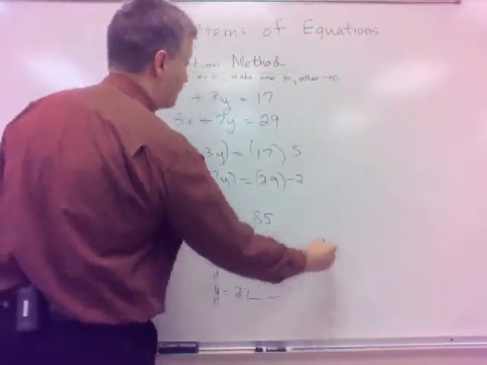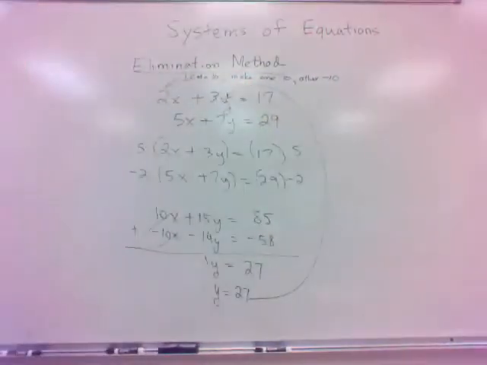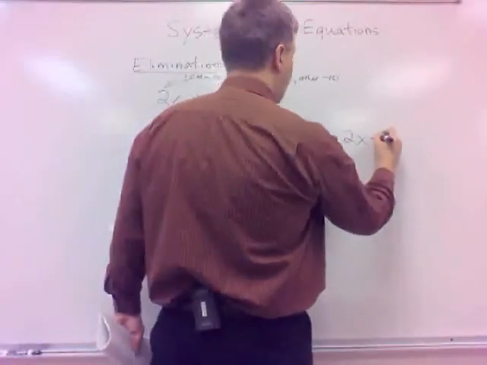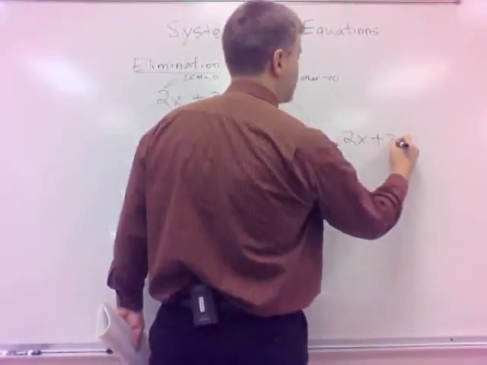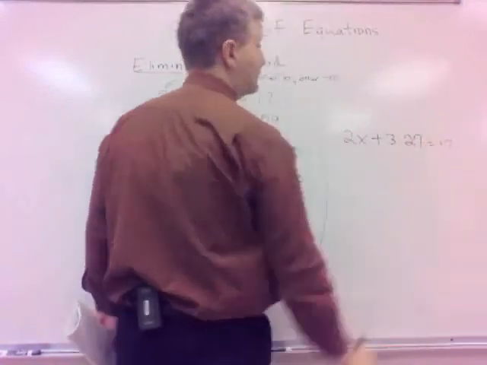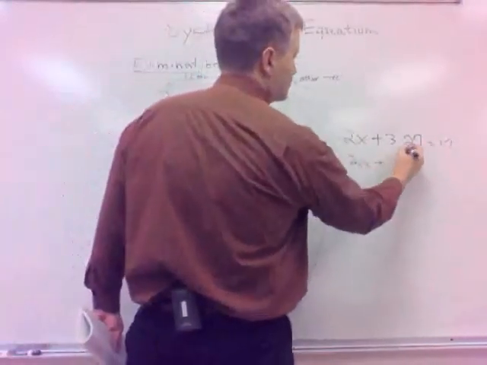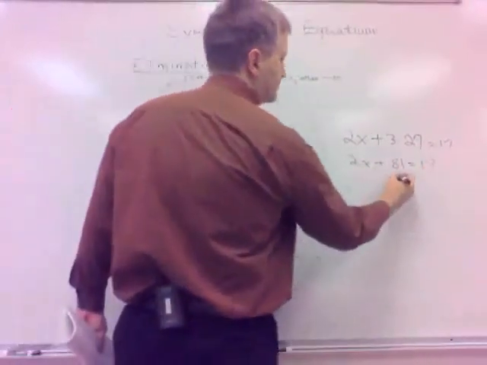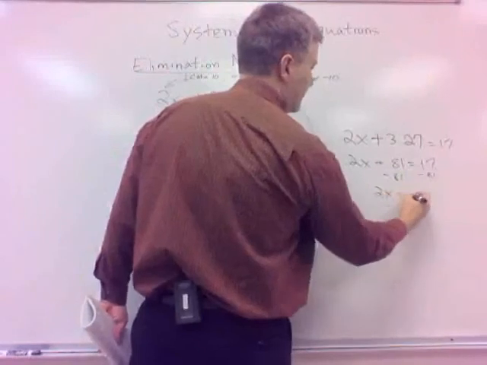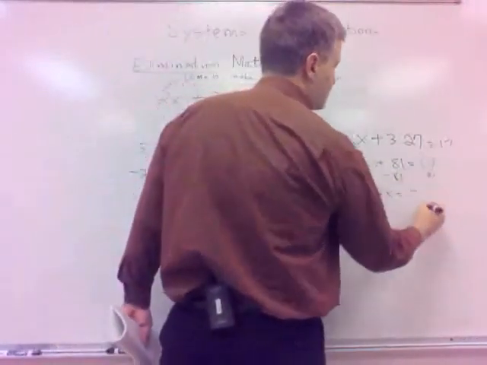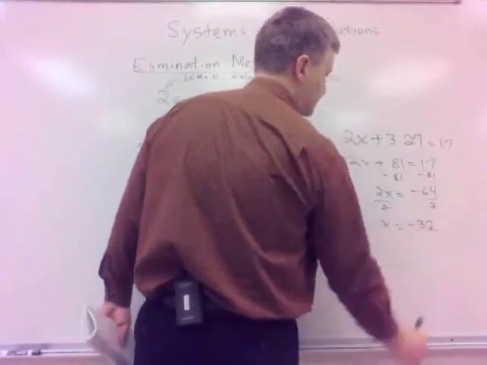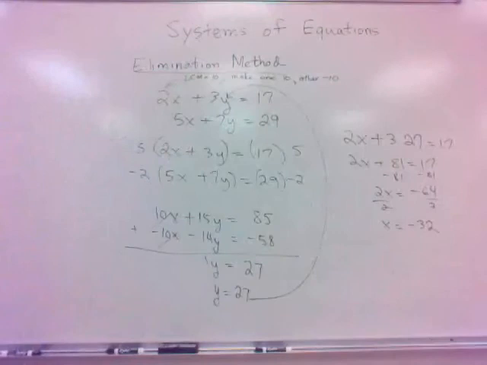Well, let's just plug in y to be 27. And it doesn't matter either place. y to be 27 here, y to be 27 there. It looks like it's easier in the top one, doesn't it? So I'm going to do that. y is 27. To the top, so that's 2x plus 81. Subtract the 81. So I have 2x equals negative 64 divided by 2. x is negative 32. I believe that sounds right. Negative 32, comma 27.